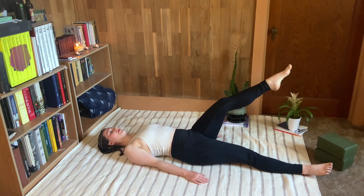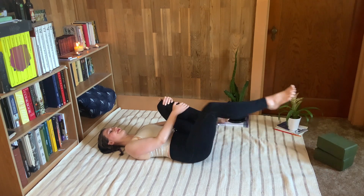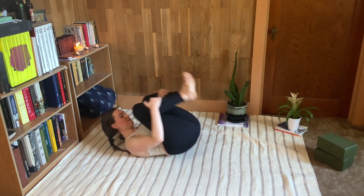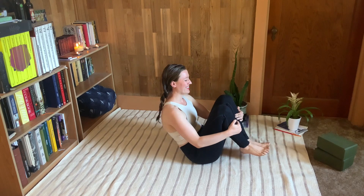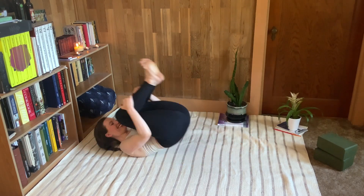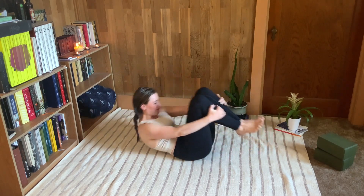When you've done five circles each direction, hug that knee into your chest, give it a nice squeeze, maybe rock side to side. Then both knees come into the chest and we're going to lift the head and start to roll and rock forward and back until you've come up sitting, balancing in a little ball. It may take a few tries — no worries. Keep rocking back and forth to the shoulders and then to the booty for three, two, one.